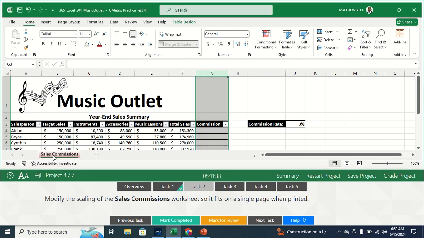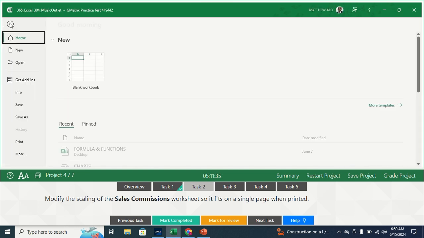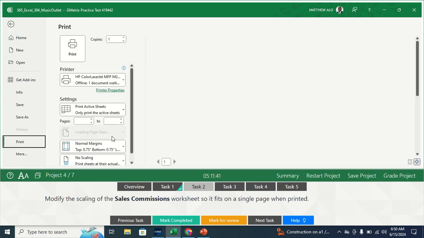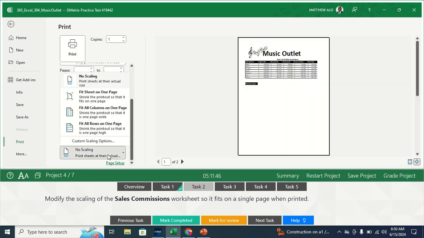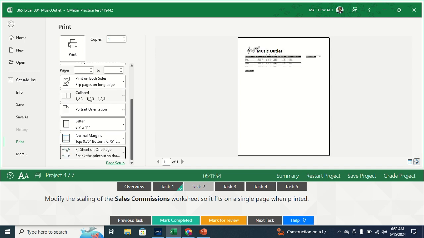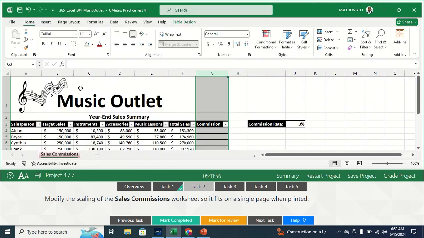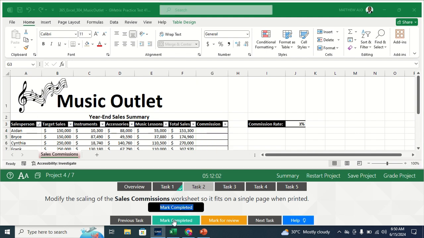Just click on it, then go to the File tab and select Print, then go to scaling, so it fits on a single page, so Fit Sheet on One Page. Okay, and return to the worksheet, click on the back arrow. So you have task 2, mark completed.